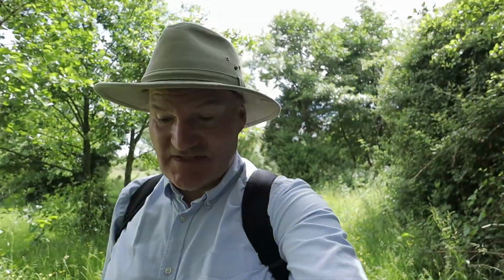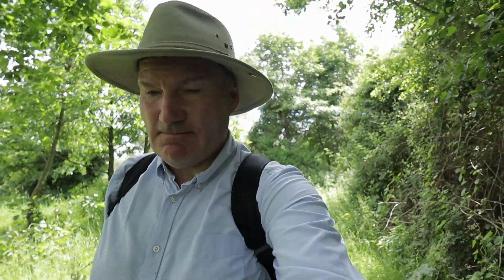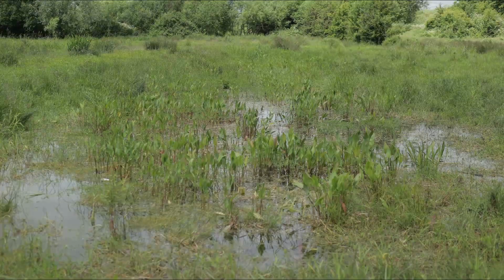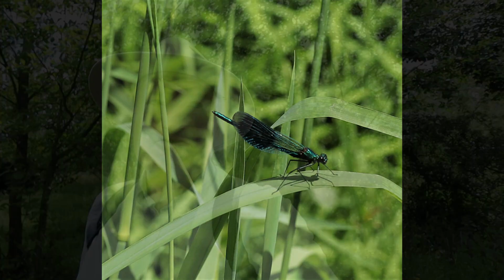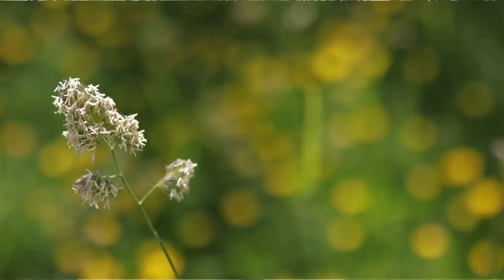Now once you've left Llanthony Lock, it then becomes very, very difficult to make out the course of the canal. This nature reserve, I believe, was established again in the 1990s. And of course this floods in the winter time, making the soil here very fertile and really good for nature, as you can probably see and hear all around me. There are obviously plans to completely restore the canal all the way through from Herefordshire to Gloucestershire, but I don't know what the plans are for this section.